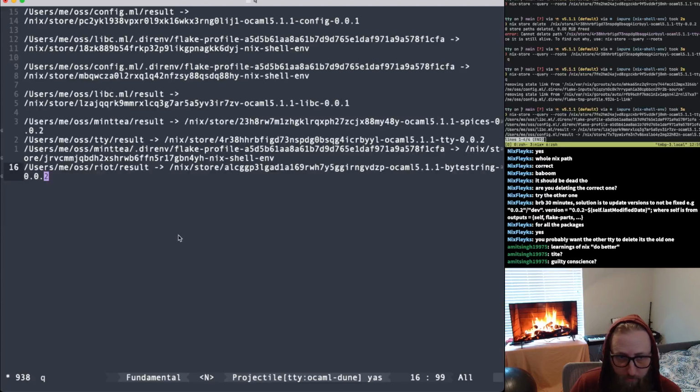Okay, so the config.ml, I care more about the result. And we have a new hash for that result, but it's still the same thing. Okay, interesting.